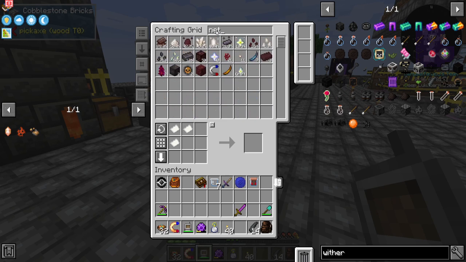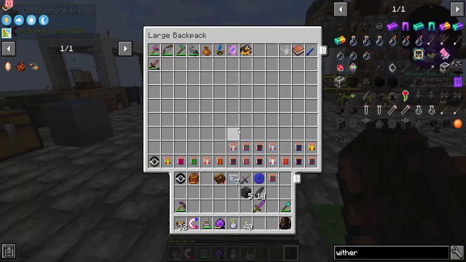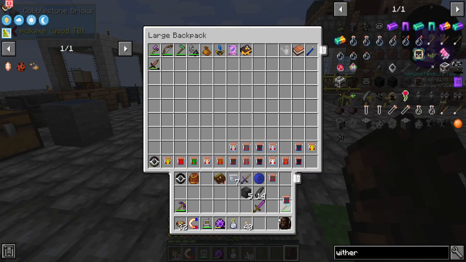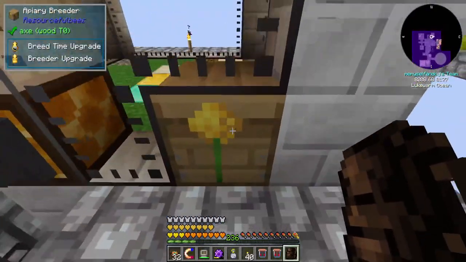That's expensive. But if we don't have it, we can do it. 1, 2, 3, 4, 5. We've got our withered ribs. I just need our bees. And I put our bees up when we decided to go there. Withered bee, netherite bee. Let's do this.